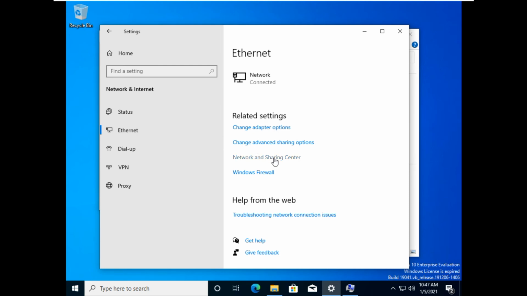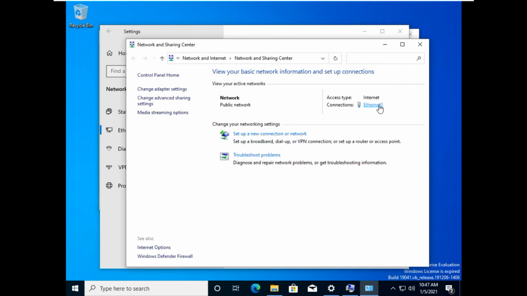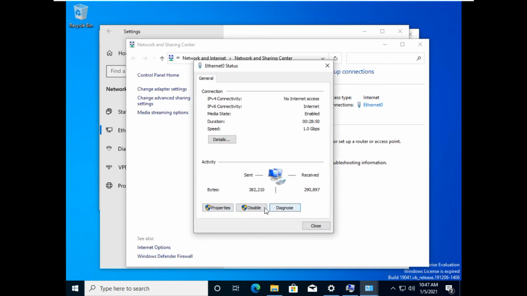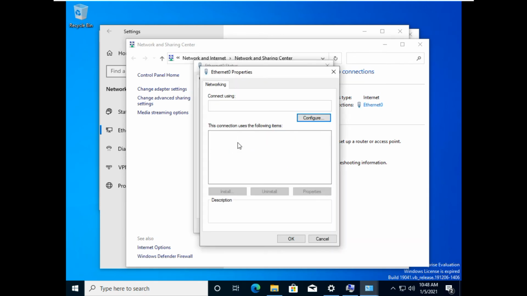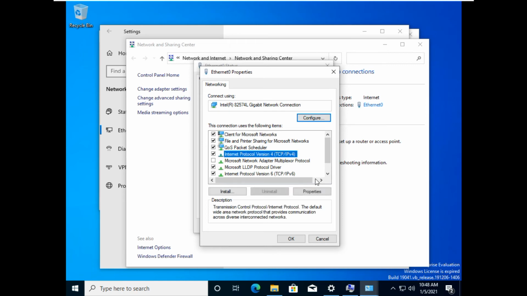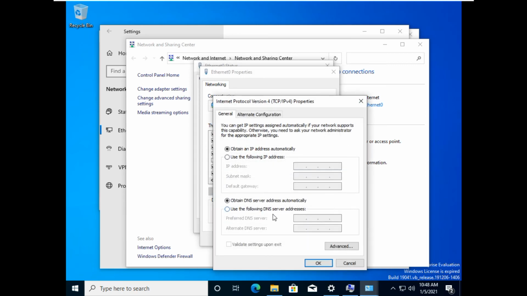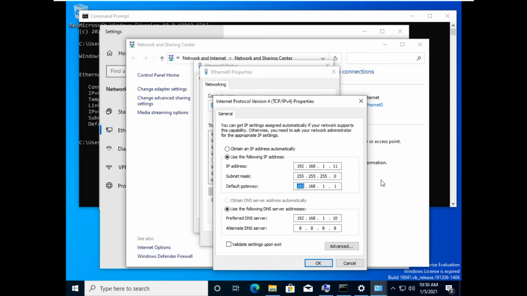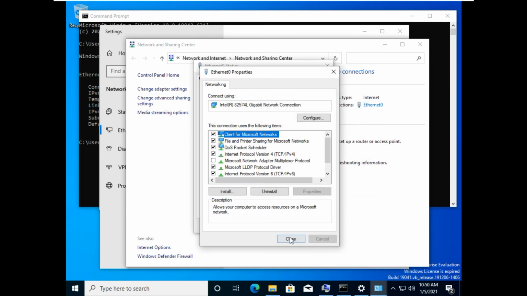We have to provide the DNS also. Go to Properties, then TCP/IPv4 properties, and use the following DNS. Validate settings, say OK, and close.